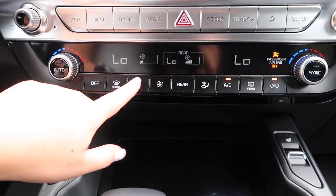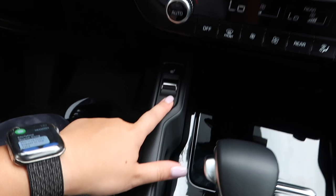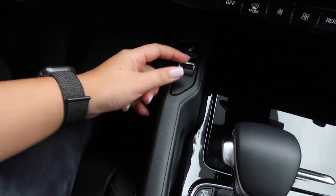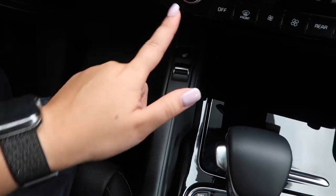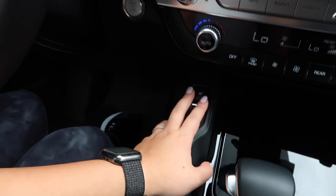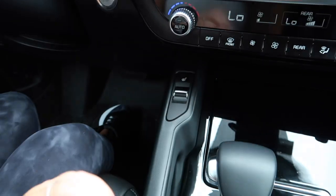These are all your rear climate controls, obviously, and in this model you only have heated seats, not ventilated seats. But if you had ventilated seats, you would pull it down for ventilated. This button doesn't go down, but you'd pull down for ventilated and pull up for heated. So obviously I got this car a month ago, so I haven't used the heat or anything like that yet, but eventually one day we'll have to use that.